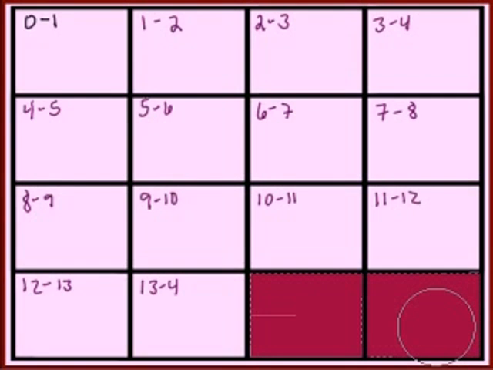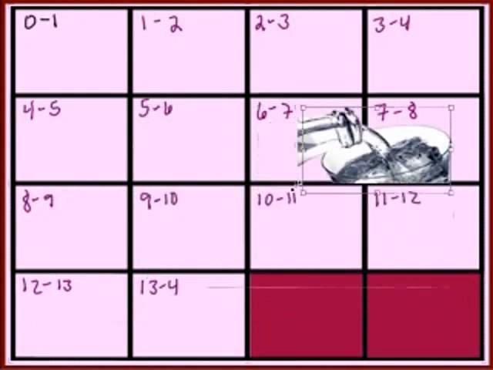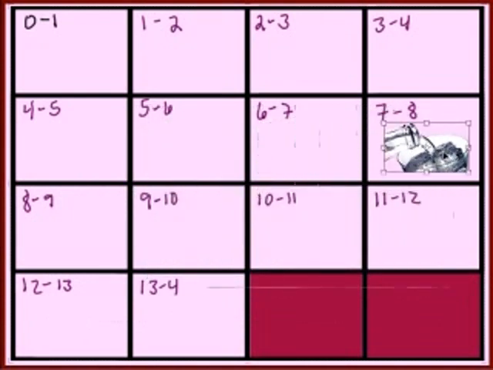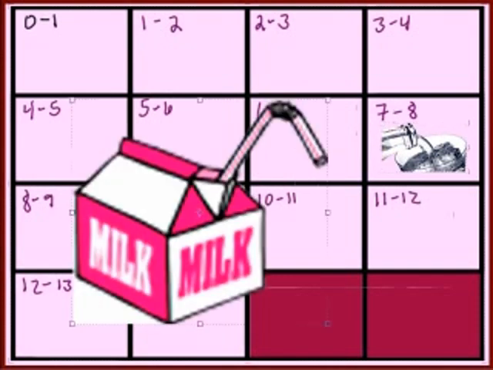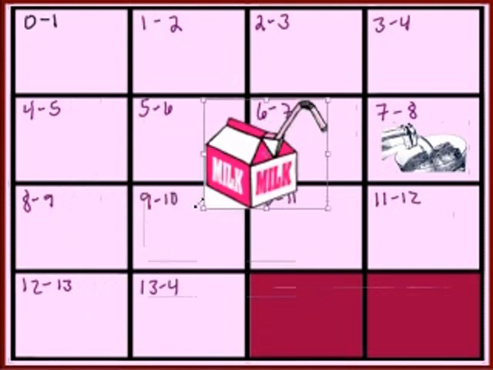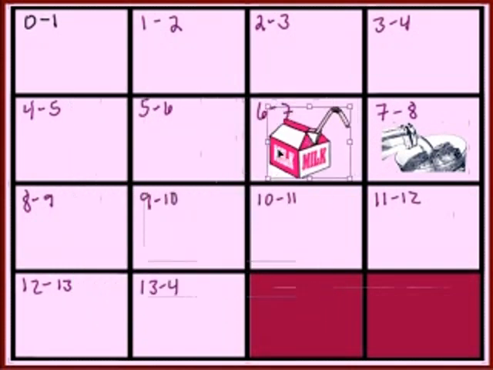Okay, let's start right in the middle. pH of 7. Now these, I found some images on the internet, but they're kind of blurry. So this is water. Pure water has a pH of 7. And so we will put water here. Now let's get more acidic. And so with a pH between 6 and 7, we have milk. Milk has a pH between 6 and 7. So milk is more acidic than water.